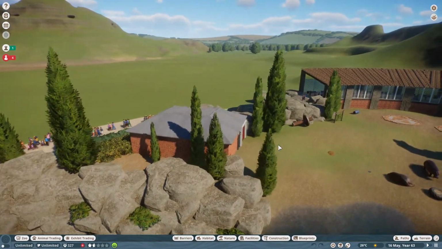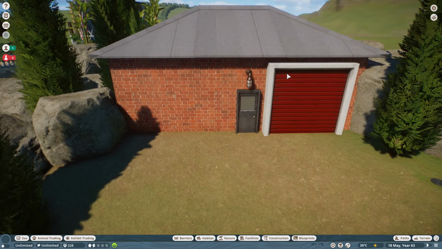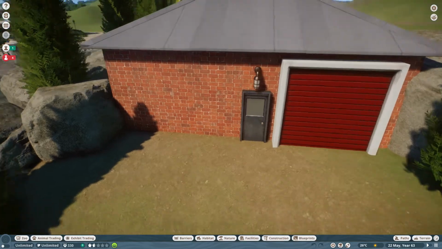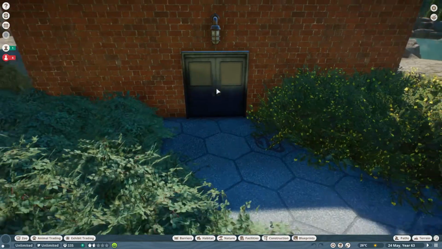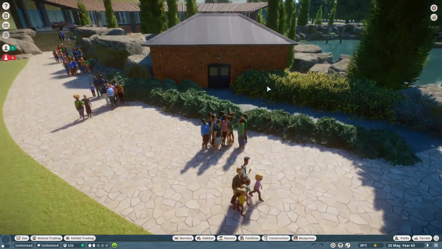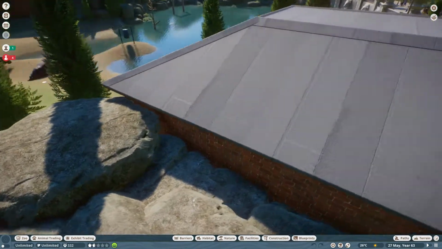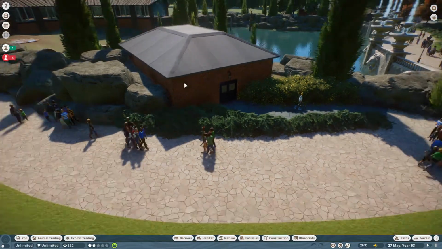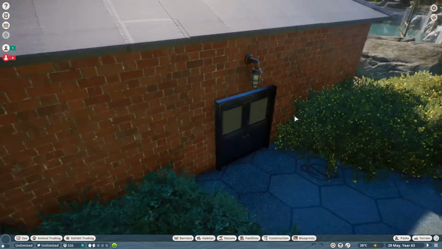This is the main area that I've been working on, which is the building up here. Again, it's a functional building, so it doesn't need to be too fancy. It's a basic brick and asphalt building. You've got the large entrance here for the hippos potentially to get in and out. A small door here with a light for humans. And on this side, you've just got one double door with a light for people to get in and out. Now, it did occur to me that the hippos themselves don't actually have somewhere to come out of the building, for deliveries, but I'm not doing an ultra realistic zoo, so I'm not too fussed about that sort of thing.